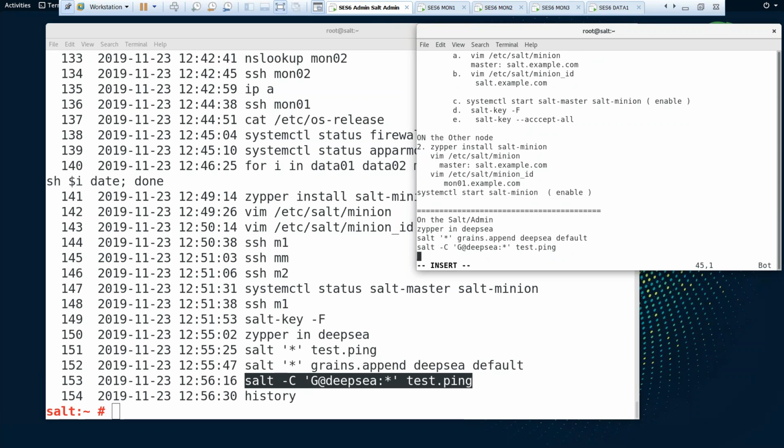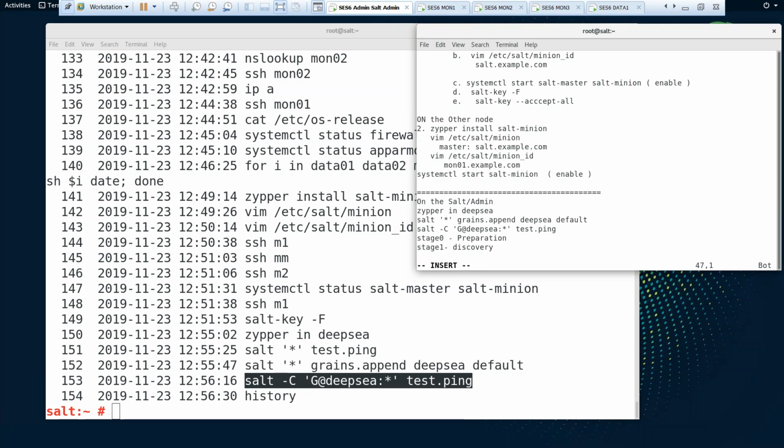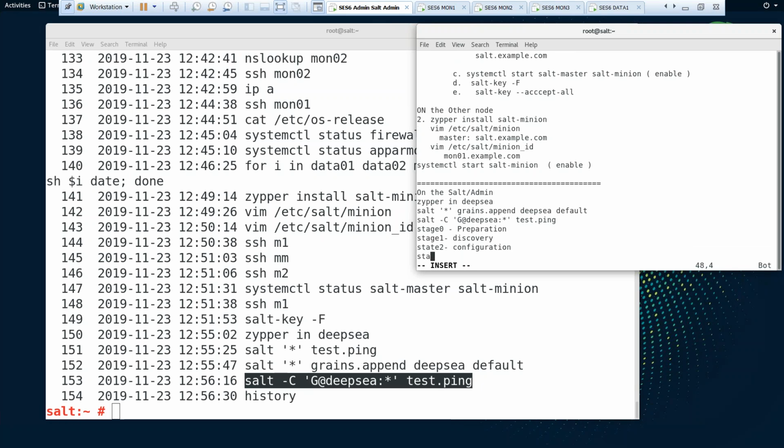So these are the stages. Let me write it here. Stage 0, which is for preparation. Stage 1 is for discovery, to discover your hardware. Stage 2 is for configuration. It is going to prepare configuration data in a particular format.